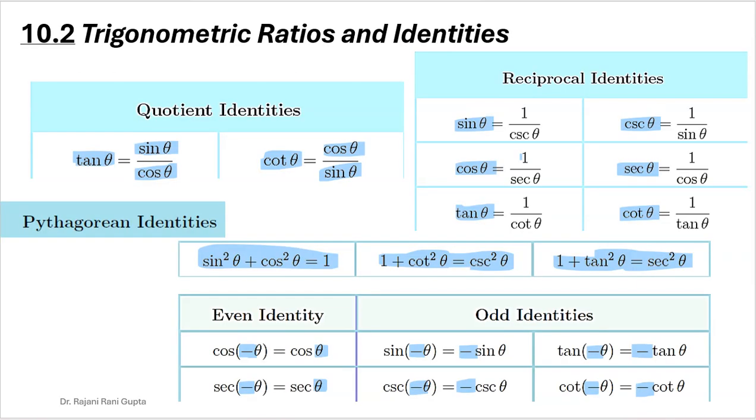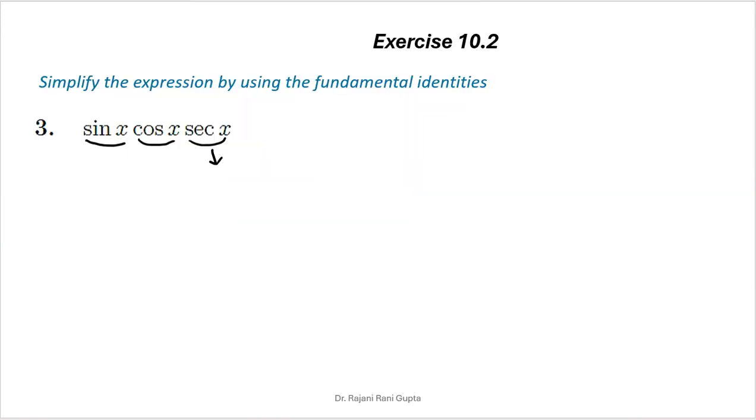From the previous, you know that secant theta is the reciprocal of cos. So here you are using the angle theta. In place of theta, what you have? x. So it doesn't matter. You just replace theta by x. So secant x is 1 over cos of x. Now substitute this value here. We didn't change sin, sin is same, cos x same, and secant is 1 over cos of x.